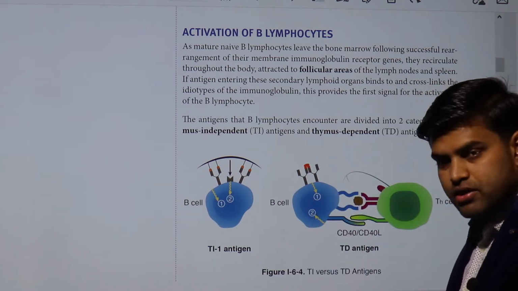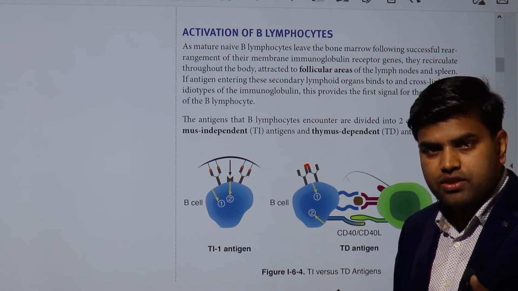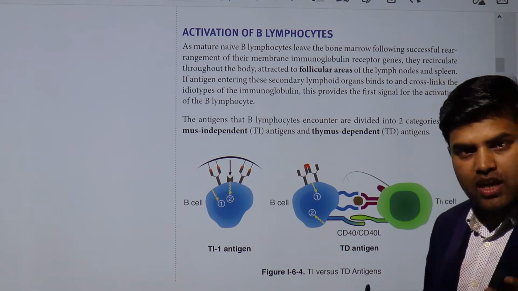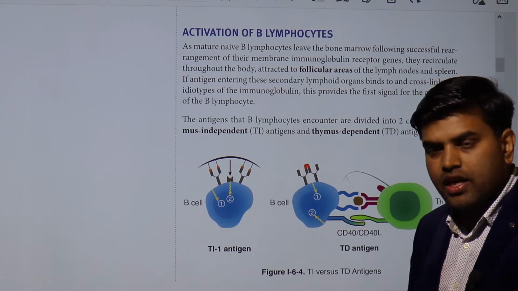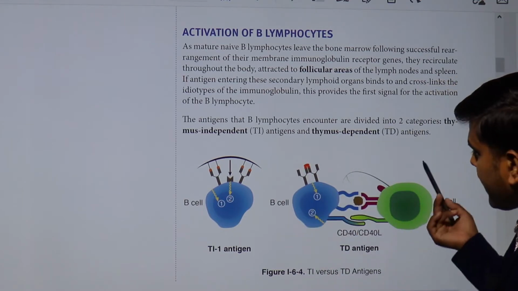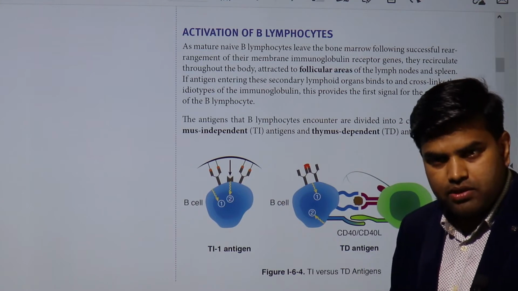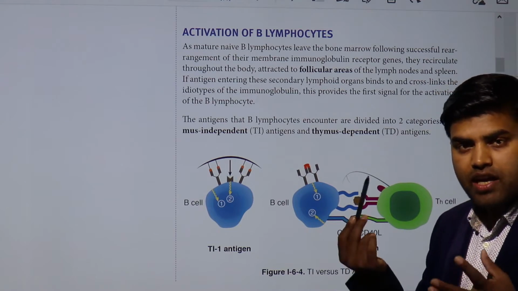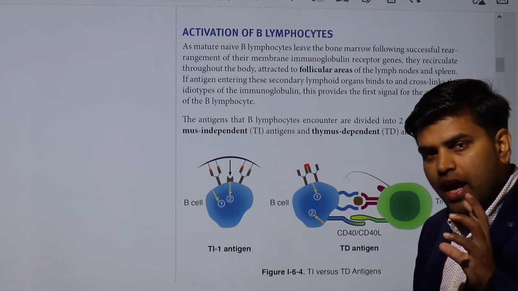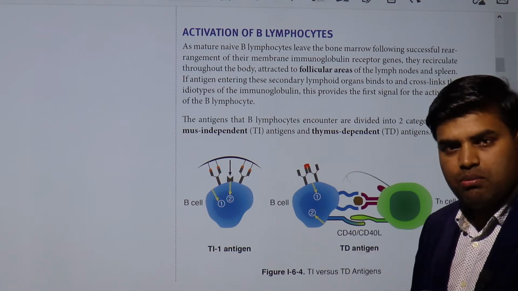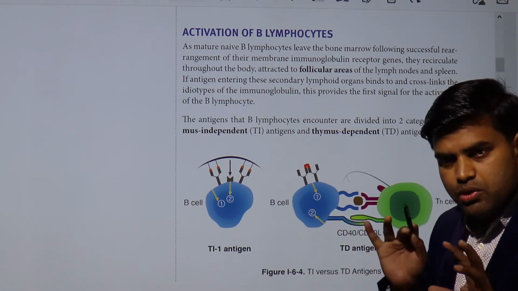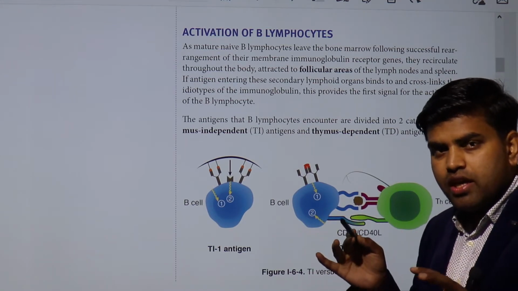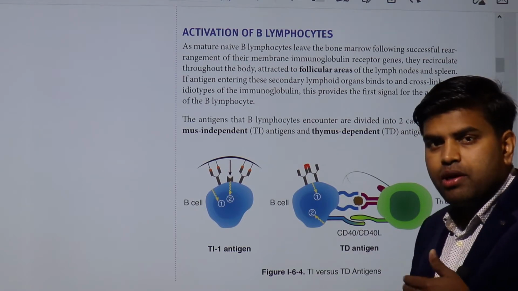But if it is a Thymus dependent, protein antigen, what will happen? It will be processed and presented by the MHC class 2 molecule of the antigen presenting cell, reach the T cell, and then the T cell will come back to the B cell and activate it. Since it is protein in nature and activated by the T cell, the B cell will convert into the plasma cell as well as the memory cell. So there will be two things, the plasma cell and the memory cell, and since there are plasma and memory cells, the antibody will remain for a longer period.